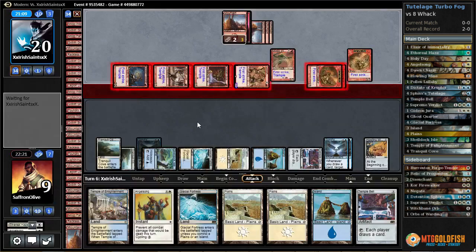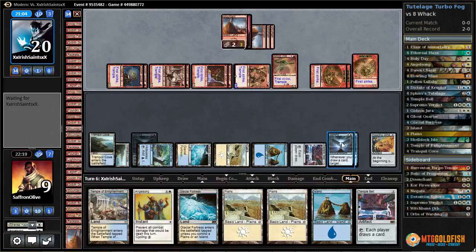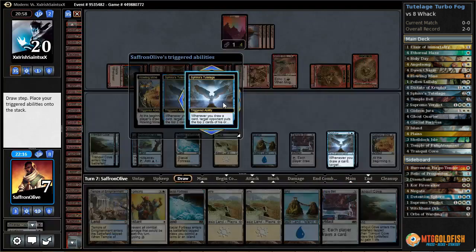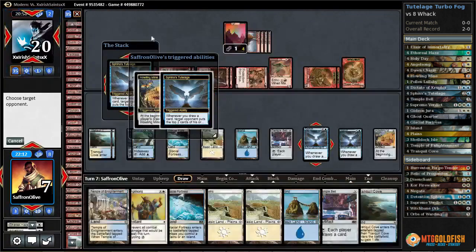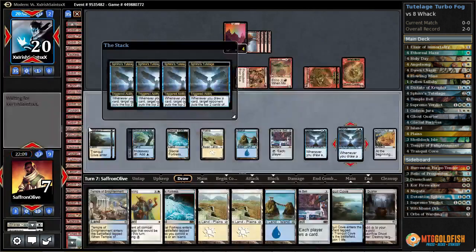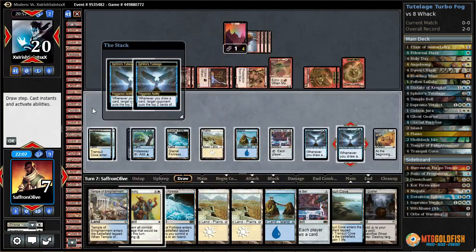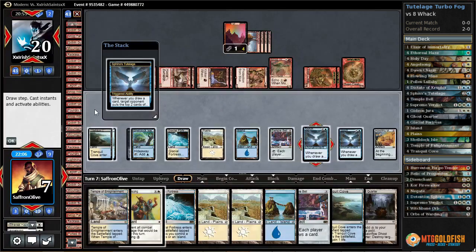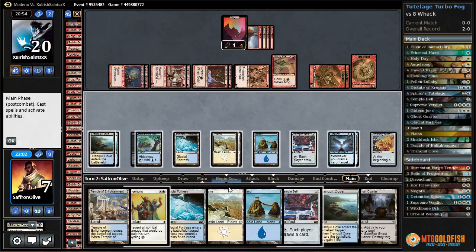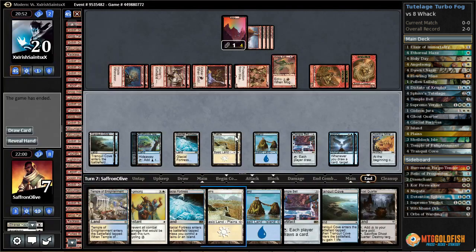We'll put it to the bottom. I don't think we need it. I think we win no matter what. Or it's likely that we do. 1, 2, 3, 4. Yeah, it's going to be hard for us not to win from here. Fork Bolt puts us to 7. Alright, Tutelage, Howling Mine. Yeah, we're guaranteed to win from here. Mill 2, or actually Mill 4, Mill 4, 2, Mill 2, Mill everything, play a land, and just pass the turn, discard, and that does it.